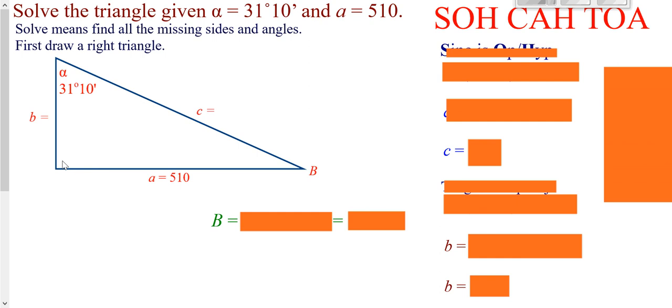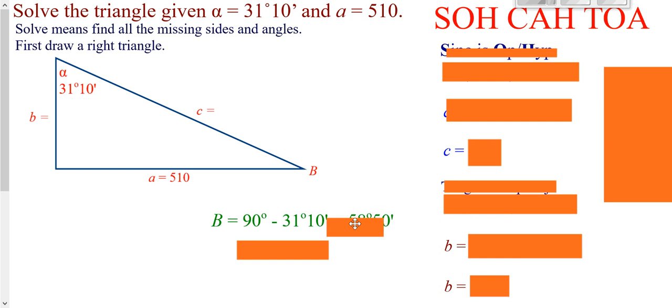Now we know C over here is 90 degrees, and we know all the angles in a triangle add up to 180. So to find angle B, we should be able to go 180 minus the other two angles, or because A and B, alpha and beta, have to add up to 90, you could just go 90 minus this and type it into your calculator. Remember, you can type in degrees, minutes, seconds, and then to get this back out, you'd have to DMS it, and that's using second apps, which is your angle menu.